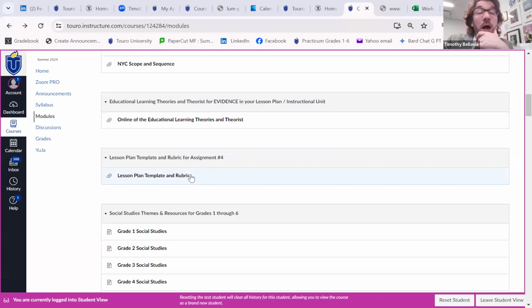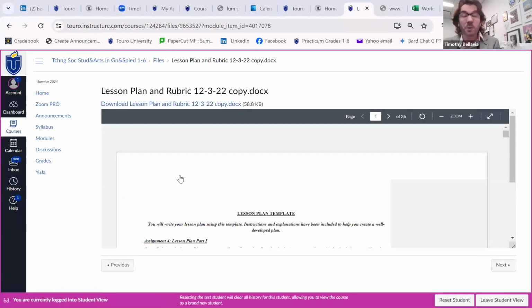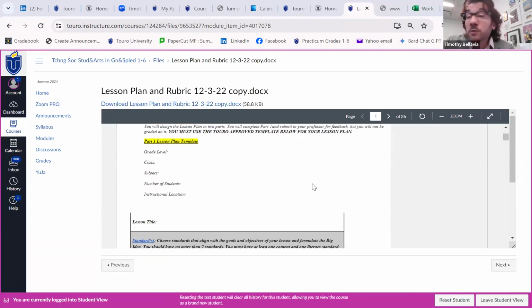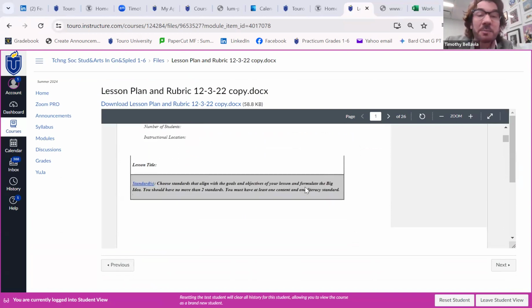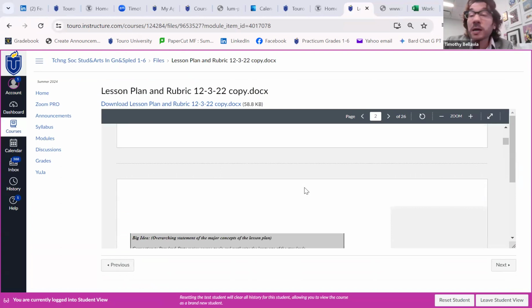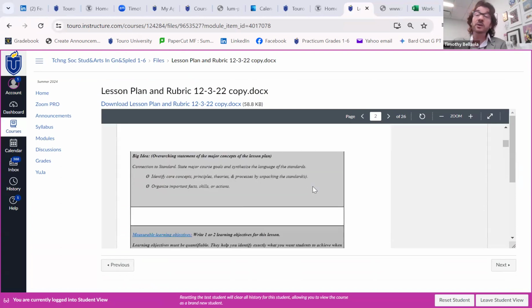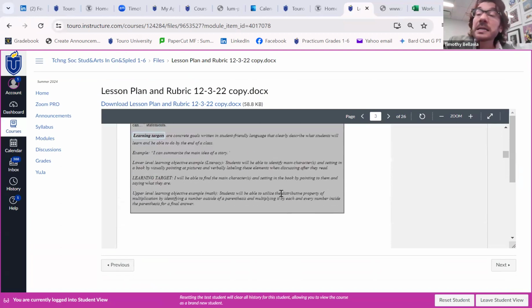Moving right along, the lesson plan template. Often in this course or any course, I get an email or two, but if you want to send an email, by all means do. But this is the lesson plan template. It also has the rubrics. This is also embedded in the course syllabi that I have yet to show you, or I did show you, but not all the way through. This is it. All right, this lesson plan needs to be detailed.